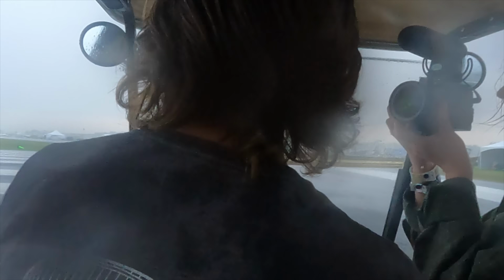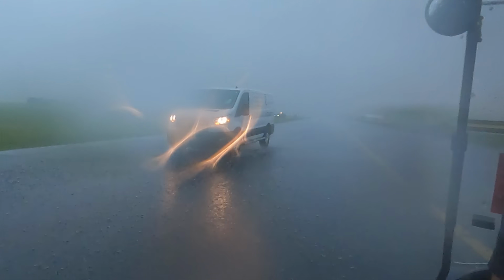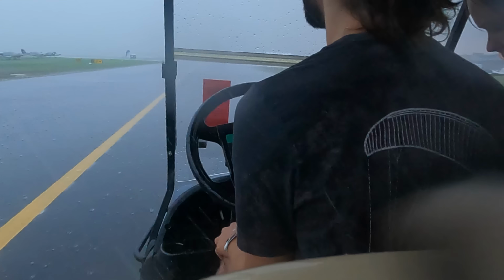It's pouring rain. I was a little bit nervous. It seems like there's a gust front coming. That'll help.